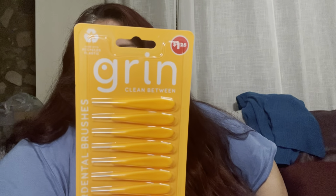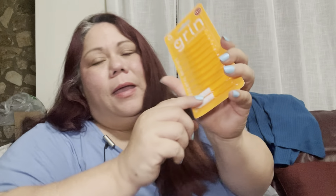Since I was going to get the Gurunanda brand, I think I've already done a review where I told y'all about these or showed them to you before, but I found them in Grin, which I love. These are good. They're the same concept or design, I would say, like a tiny pipe cleaner that you put in your teeth, and it comes with a little cap. You can wash them and use them again like 10 times before you get rid of it. This one gives you 1, 2, 3, 4, 5, 6, 7, 8, 9, 10. They give you 10.